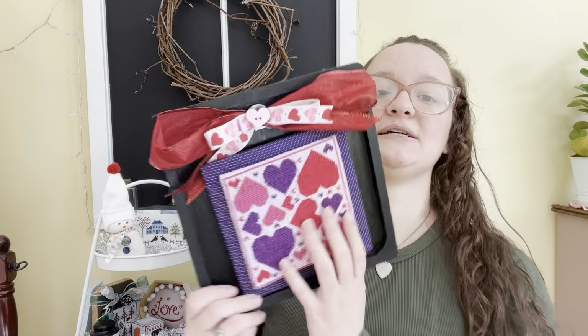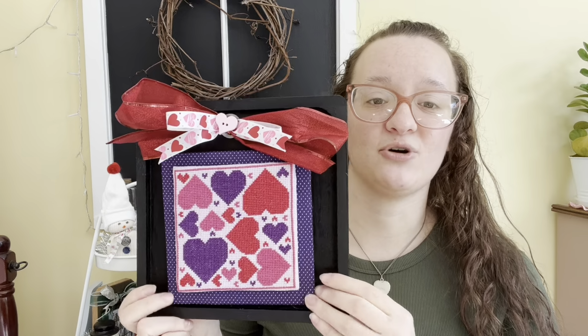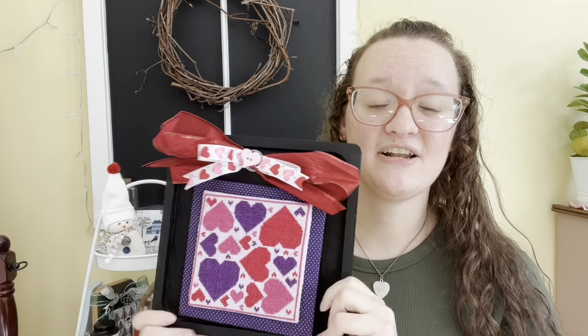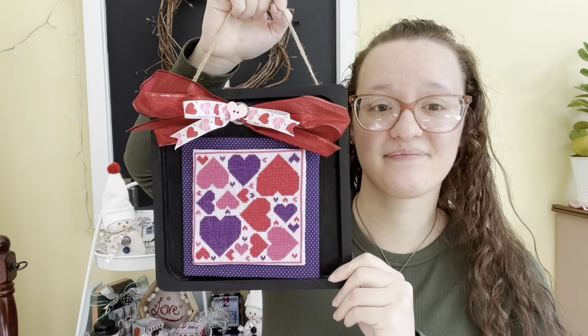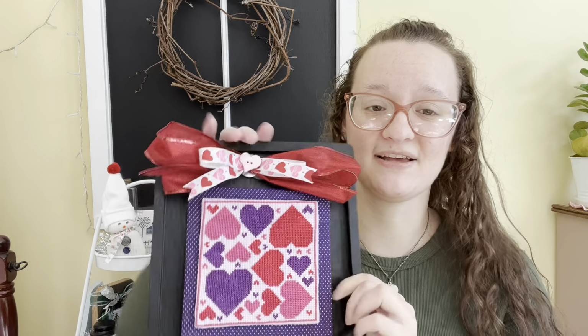So I'm going to show you the whole series. I'll show you first February while it's still on the board. I'm only going to show you the actual stitching because I don't feel like pulling all the bows out, but it finishes onto this board, and then all of them, for mine at least, have a bow that goes with it. So I will show you them in order.